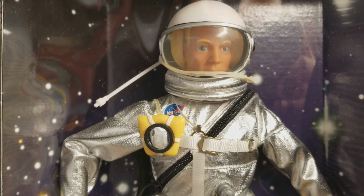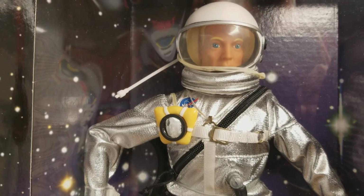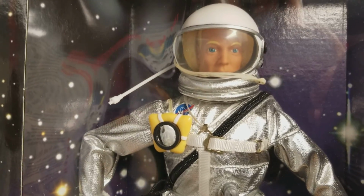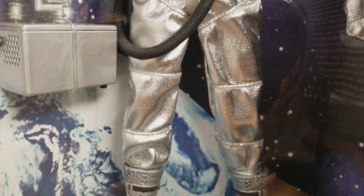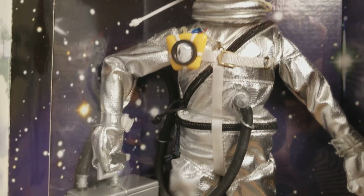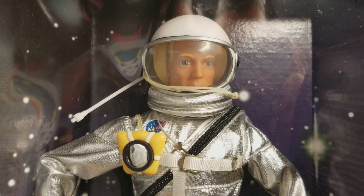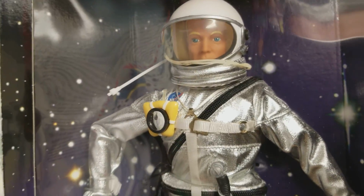I'm a huge astronaut and NASA space program buff. I've always been, ever since I was a kid. So when G.I. Joe came out with these awesome astronauts, I couldn't resist. I had to add everyone I could find to my museum collection.